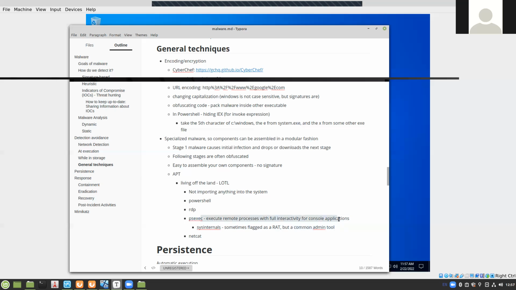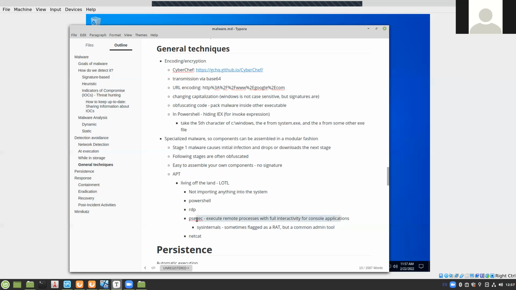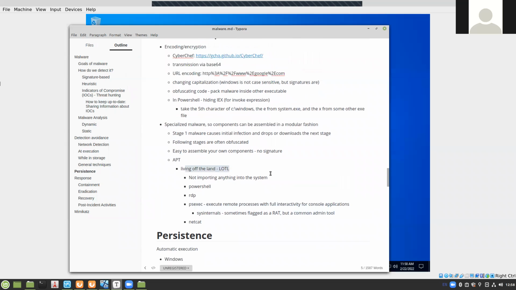But if some hacker starts using it against you, well, it's being used against you. They have remote access. Even something as simple as Netcat can be used when we're talking about this living off the land. Basically, like I said, it's using whatever's already there.